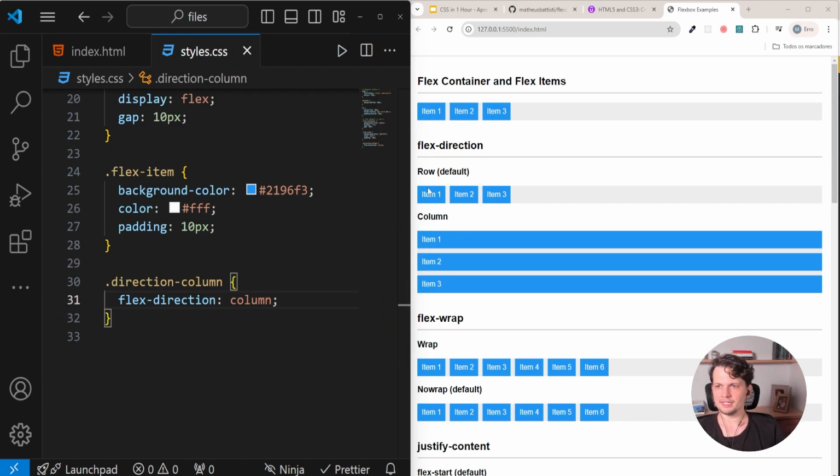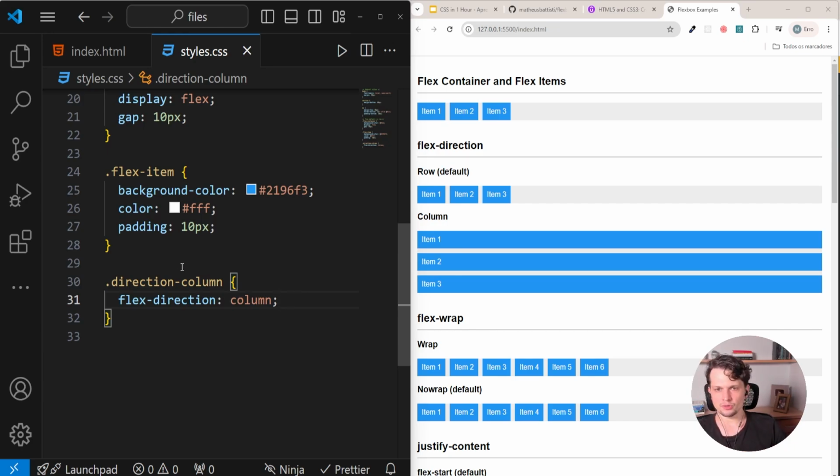So here we have a layout that is oriented by the horizontal axis, and here we have a layout that is oriented by the vertical axis. And some rules of Flexbox change depending on the direction we use. If you use row, they will have some effects, and if we use column, they have other effects.